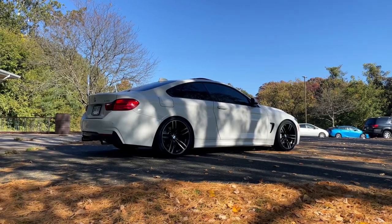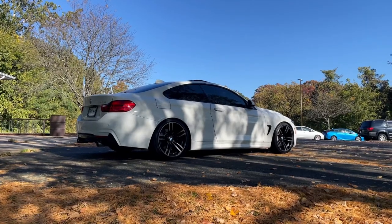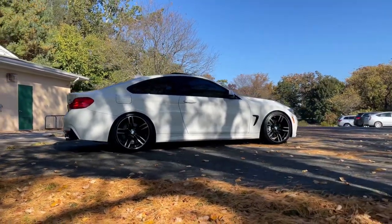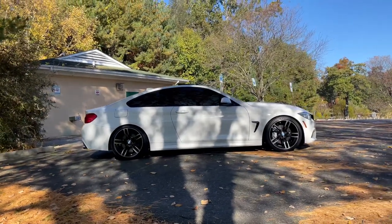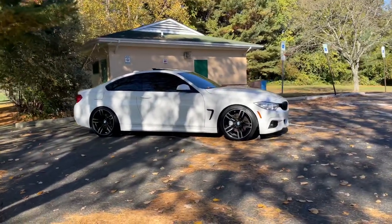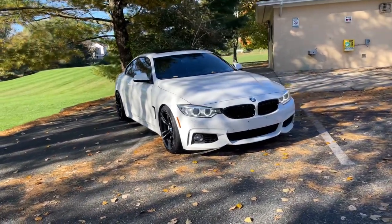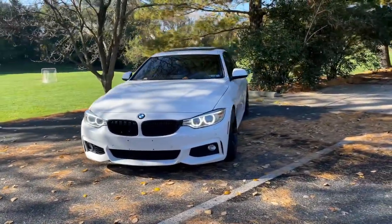But also, like I said before, the 335 isn't going anywhere. Obviously, I'm not going to be modifying that until I can get it back on the road, put a new engine in it. But it's not going anywhere. I don't plan to sell it. And if anybody out there has an E9X and they're still curious about the cars, they have questions, seriously, don't hesitate to reach out. I'd be happy to make a video on the E90. But obviously for now, this car is probably gonna take over the limelight.